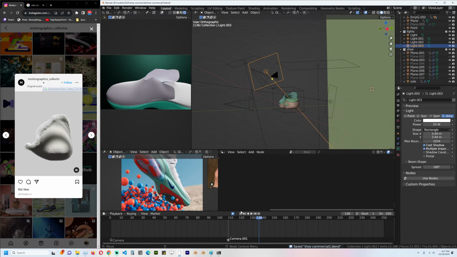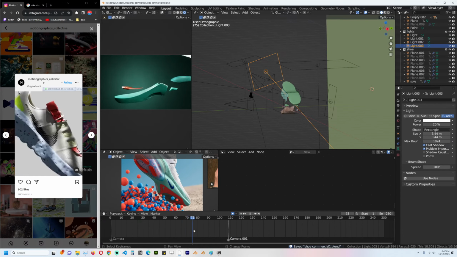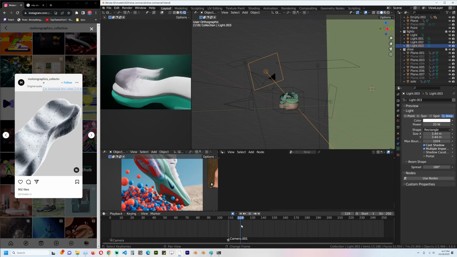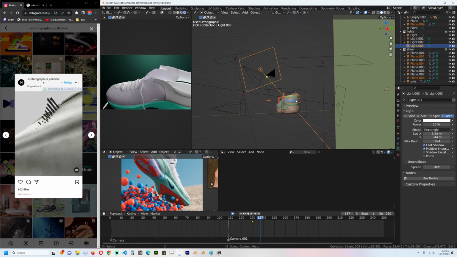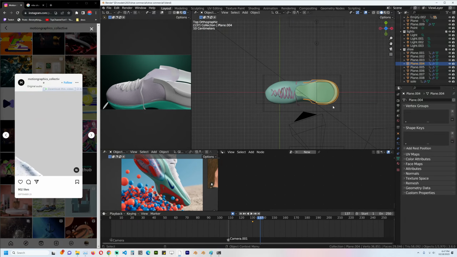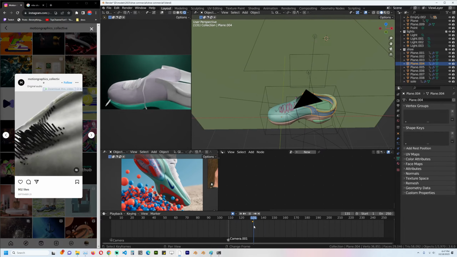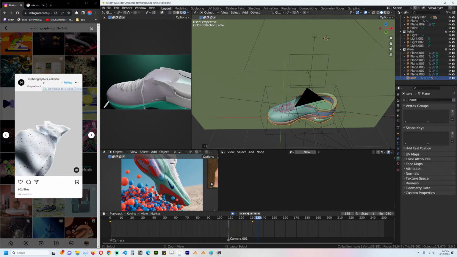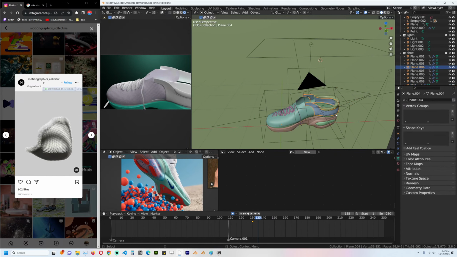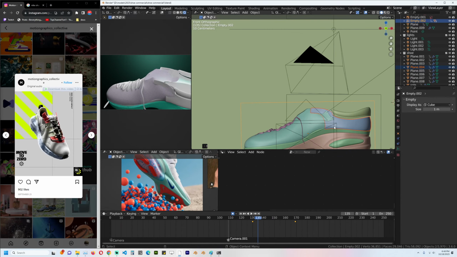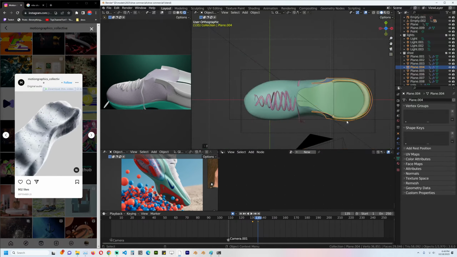Thank you, thank you. Yeah, so this guy, you can see what we're doing here. You get that, and maybe this part here, you can do a simple shape key transition. So this would be, it should also be parented to the other parts. So it should be parented to this.